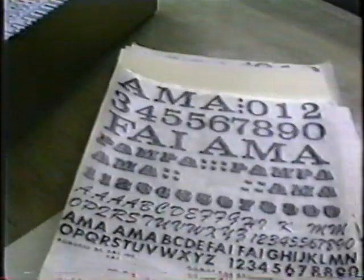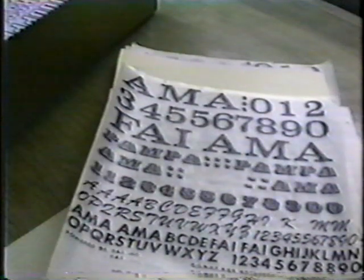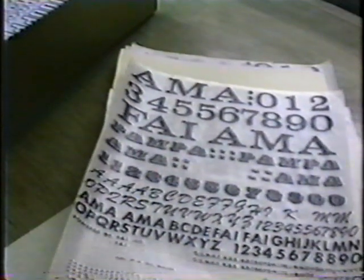Or you can just buy Letrasets if you don't want to buy Tom Lay Letrasets. You can just go to the store and buy just ordinary old Letrasets. They're generally really expensive, $12 and up a sheet. Keep in mind, here's one thing to really keep in mind though. I really don't want to skip over this too much. Don't use old ones. Try to get fresh ones. When they get a year old, it seems like you have to press halfway through the plane to get them to come out and you get Letra dents instead of Letrasets.